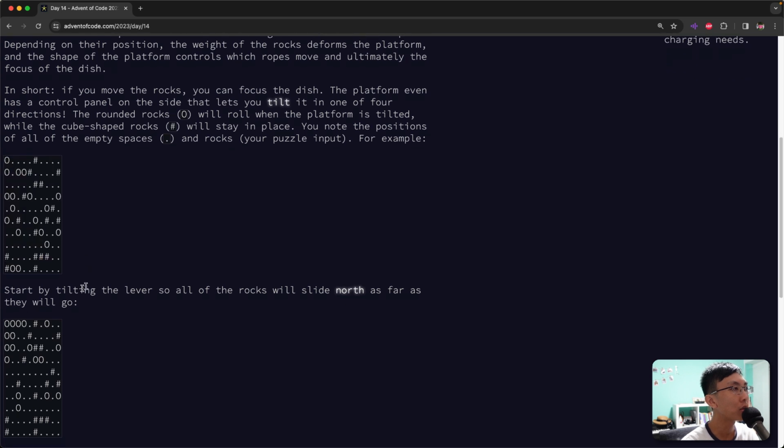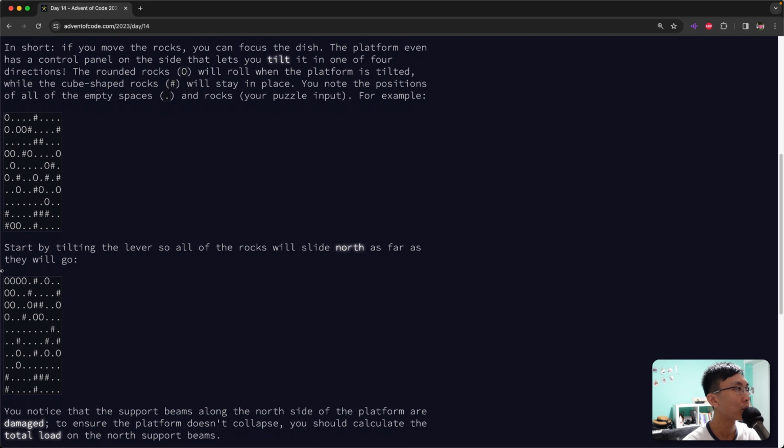Start by tilting the lever so all the rocks will slide north as far as they will go. So all of these will slide all the way up, and because the hash, the cube-shaped rocks, does not move, they will get stuck here. You'll lodge here, and this will lodge here. And if you don't have a hash, then you will keep rolling all the way to the top, until it hits a hash, the cube rocks.